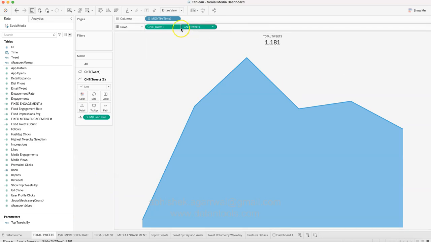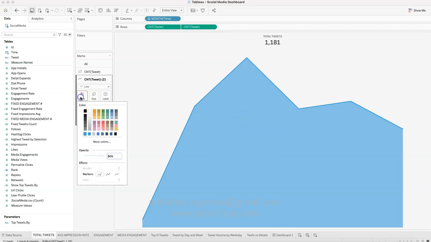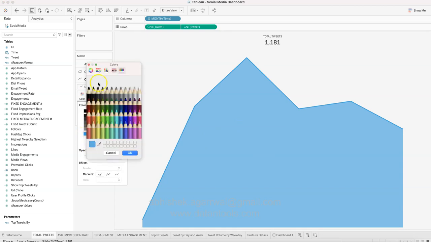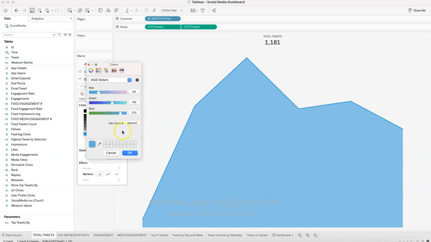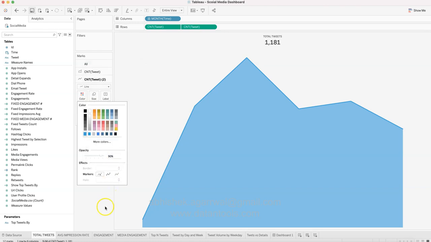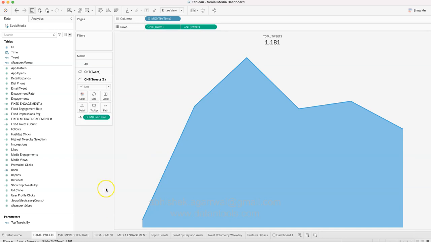So it's nothing but the dual axis chart that I am using, and I have explained it many times in my previous videos as well. When you do a dual axis, it basically creates this type of effect. And then the color that I'm using is this one. If I click on more color and go to RGB, if you want to know what exactly the color value is, then this is the color value, which is 3B9FDC. So remember this, 3B9FDC is the color I'm using throughout in the dashboard. So that's the information I wanted to give.